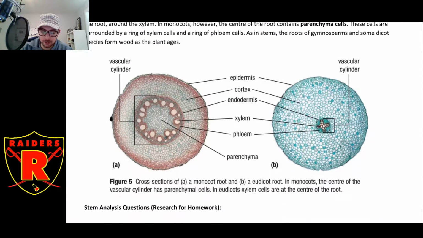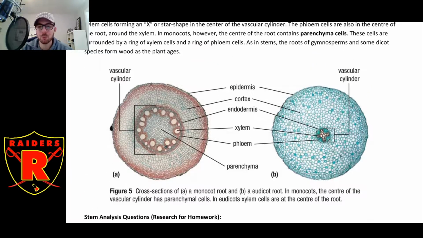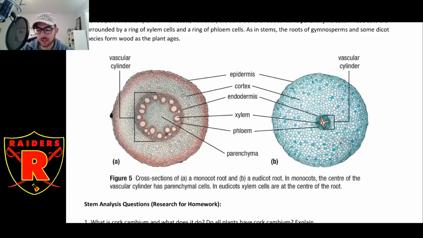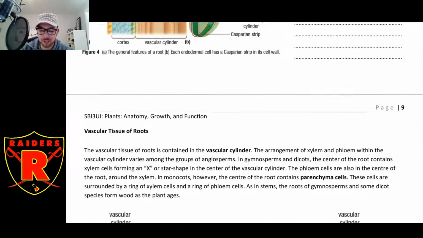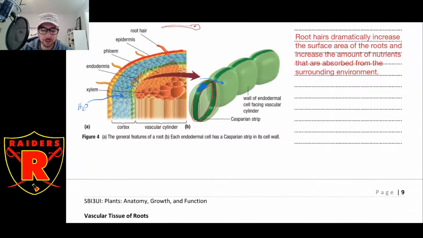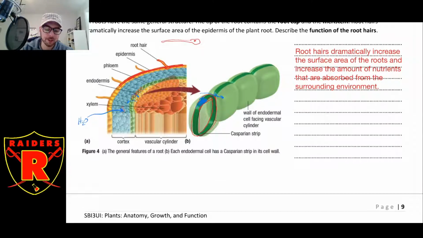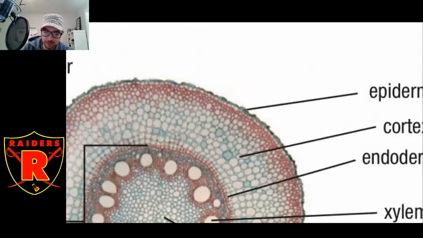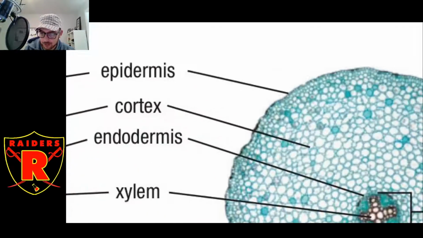So the last thing I'm going to mention here about roots is where you find these structures within the roots. We talked a little bit about the structure of the outside of the root. That's actually the same for monocots and dicots, in that they have that Casparian strip around the outside and a little bit of cortex and root hairs on the very outside. So that is true for both of these. They've got that epidermal layer on the outside, and then those cells have little root hairs, and again that's found on both.